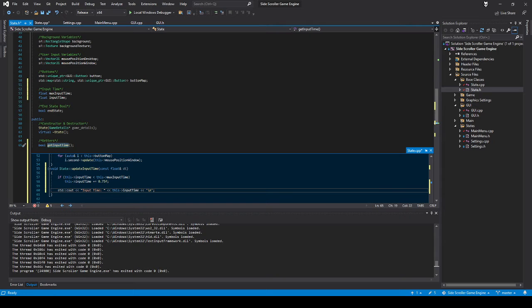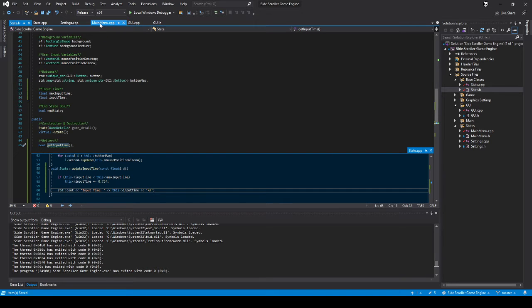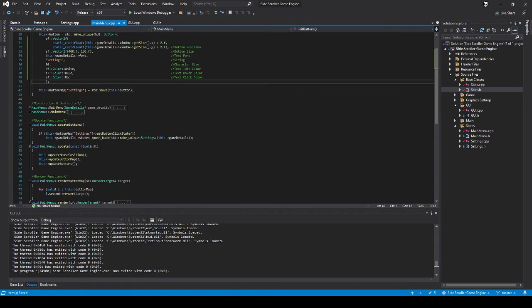Now I want to show you the reason why we need the DT in this little example. So I'm going to save all this. Now in the main menu settings here, and this get input time.